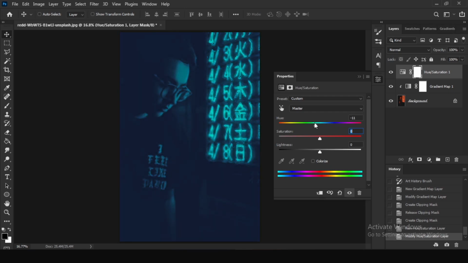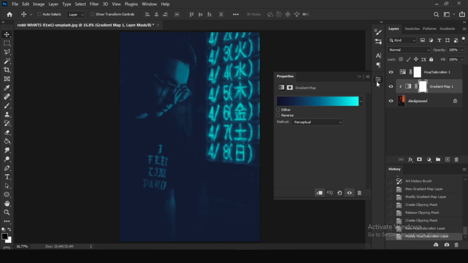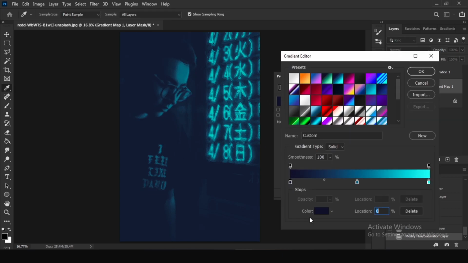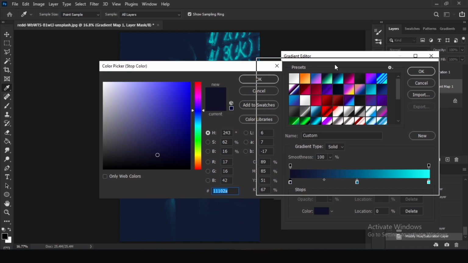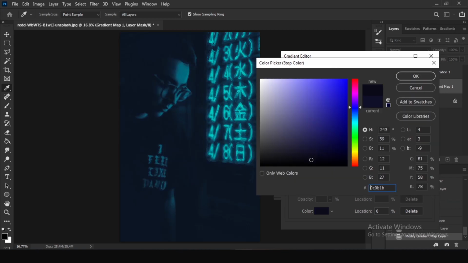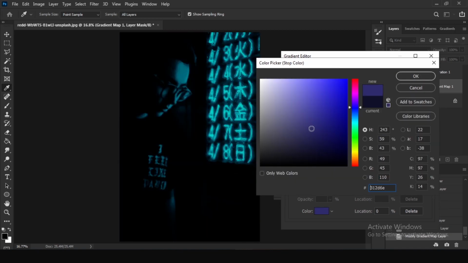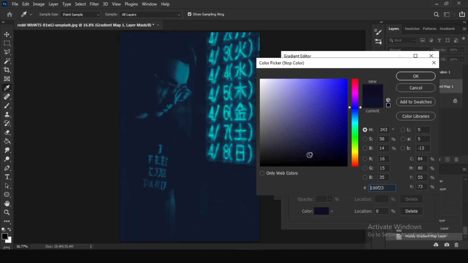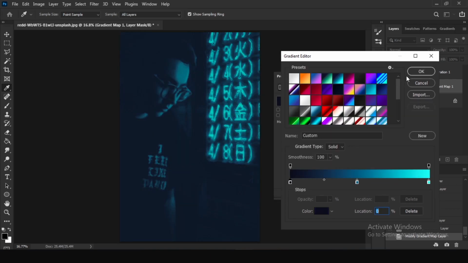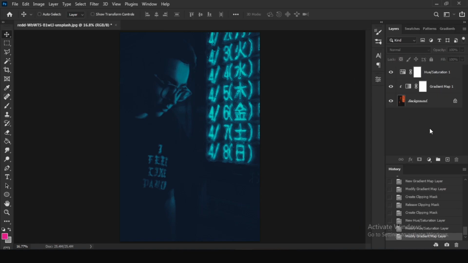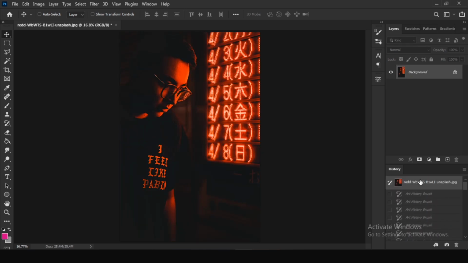Alright, with that I will just drag it right here to give it this bluish color. Obviously you can change the gradient. I will change the black color, which is called shadows. We can darken them to black or we can brighten them, but I will choose something right here, as you can see, the hex color on the screen right now. And with that we are done creating an image like this one into an art like this one.